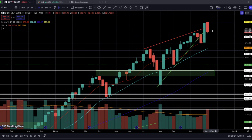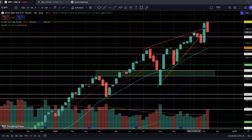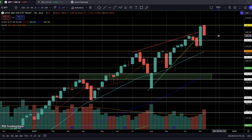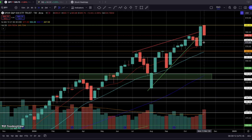Okay, so obviously, I don't think we're going to be seeing a large sell-off anytime soon. The price is still sitting at new all-time highs and relatively close to the previous highs as well, as seen here in the past couple of weeks. So as long as we're able to continue to ride on top of my weekly 10, this red line, and the weekly 21, this light blue line, SMAs, we should be able to continue to move up higher, or at the very least, we should be able to continue to move sideways from this point forward after reaching this very critical whole number level of $600.